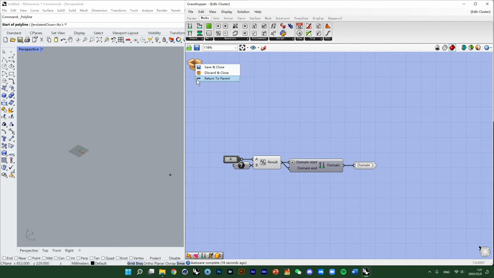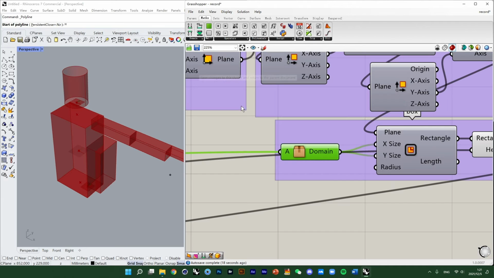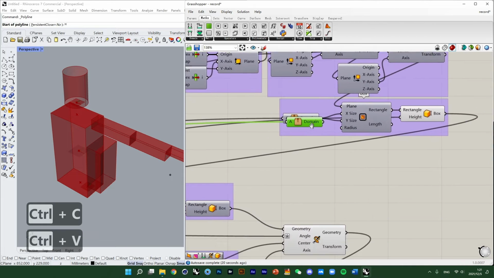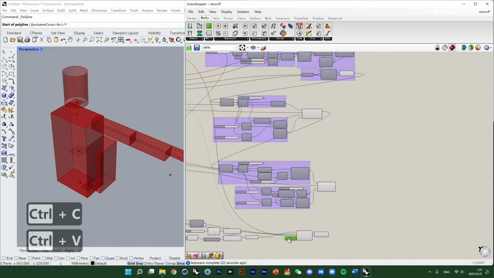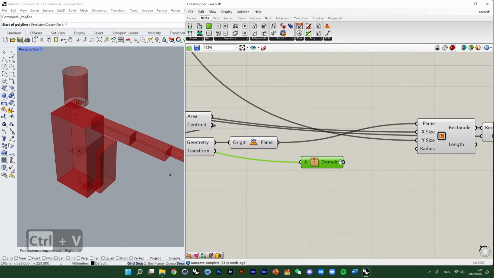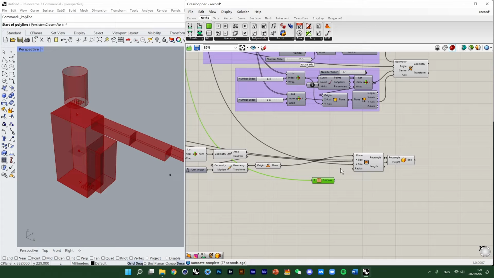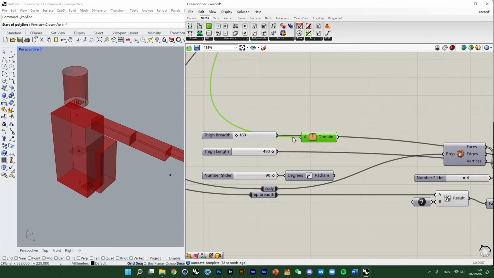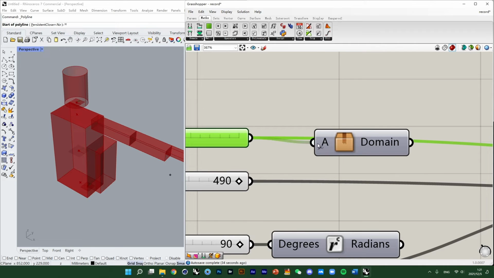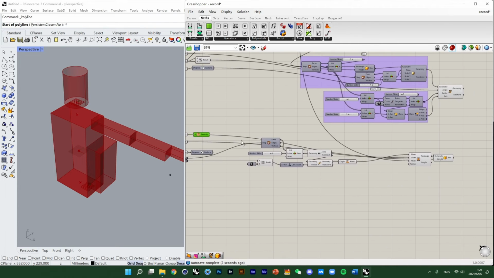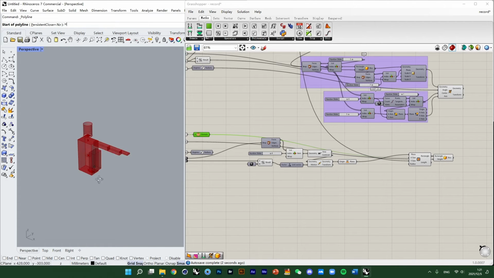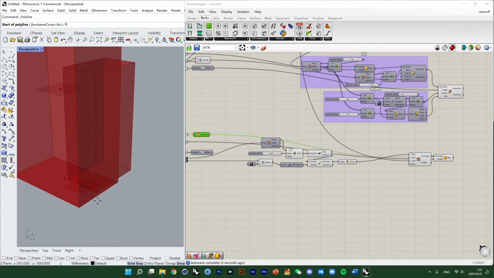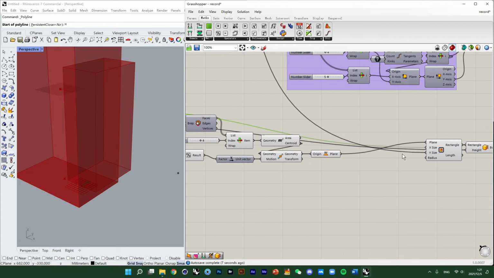Back to parent, and let's copy paste it, move it here, and the domain will be used for our breadth here and set the value to x-axis. So now you can see the rectangle has already moved to the center, and then let's set the y, also set the y input.